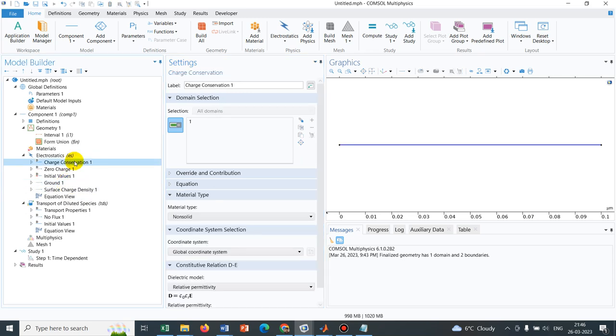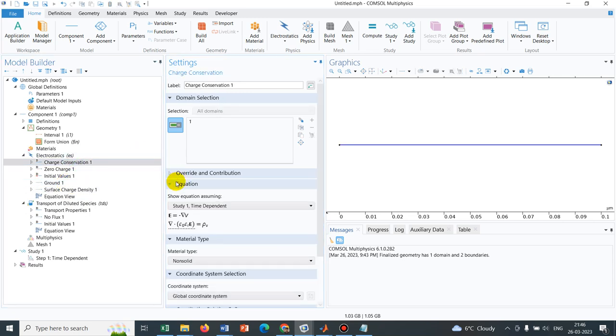Let us go to the charge conservation. In the charge conservation, we have this equation, again I'm telling, this is the rho V, the charge density which is defined in this particular bulk solution. Now the thing is, in this bulk we have basically the solution which will be defined by this species transport, but whatever ions are there will be contributing to a space charge density which is here.